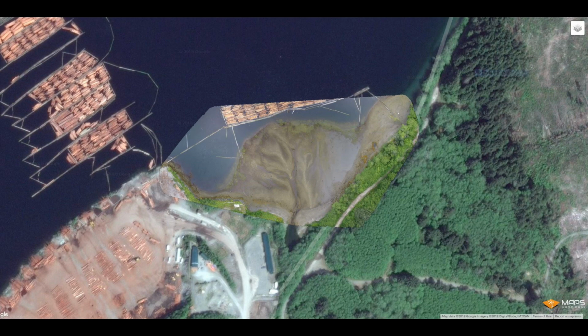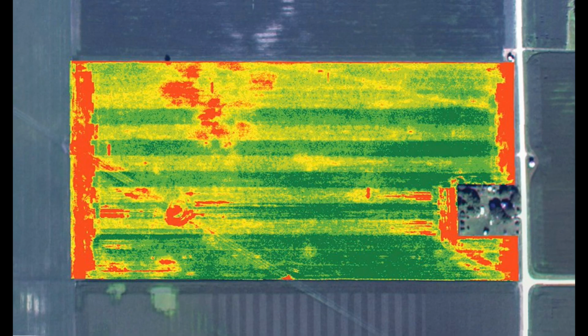And I don't really see it happening in the private sector so much, but I can certainly see why the agricultural sector or the construction sector or the mining sector could really take advantage of the data that can be so easily obtained with a drone. Okay. Now, you sent me one file that you explained was made up simply of still shots from the drone, the camera pointed straight down, taking a picture every second or so, and it goes into some computer and it came out as a 3D file that you could then explore and manipulate.